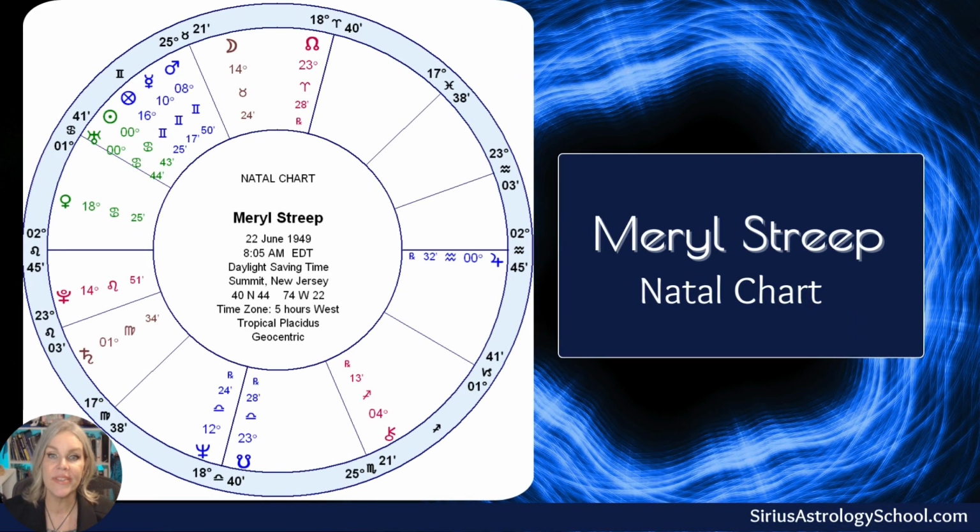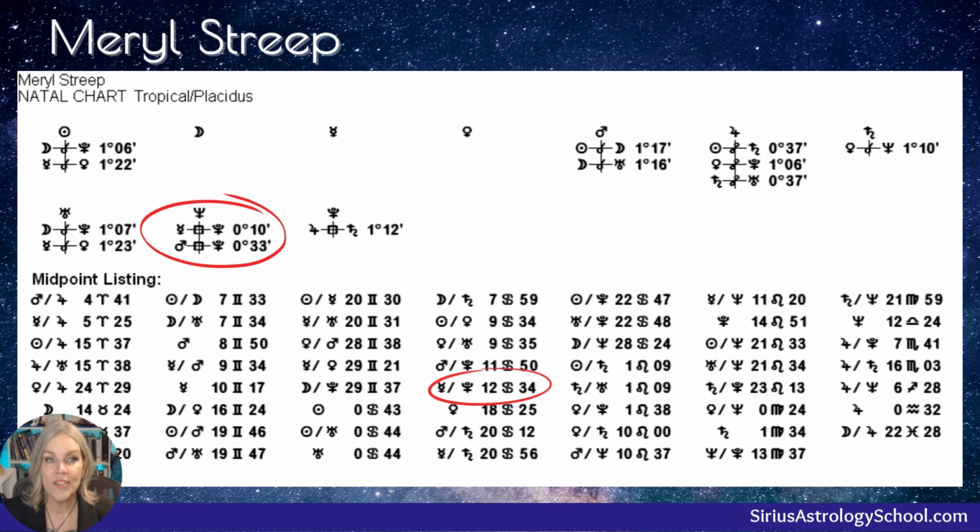So our person that we're going to use as an example is Meryl Streep, and this is her natal chart here. I took the aspect lines out because they're not relevant, but I wanted to share her natal chart so you can see the demonstration of who we're looking at. This is also her midpoint structures up here at the top, her near, far, and her indirect midpoint structures.